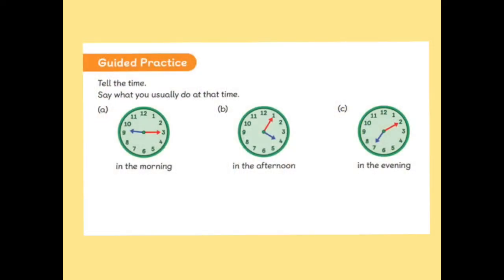Here are some times for you to read. Be careful because on here the hands are actually the other way round to my clock. You'll notice that the red hand is the minute hand and the blue hand is the hour hand. So look really carefully. Say what you would also usually do at this time.